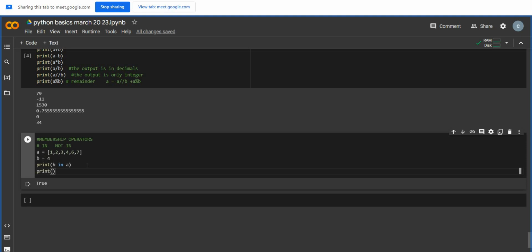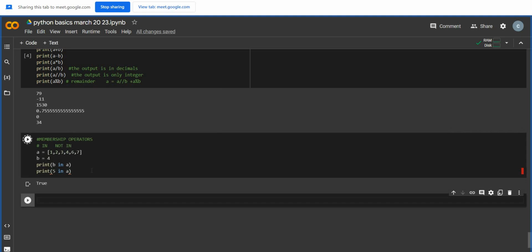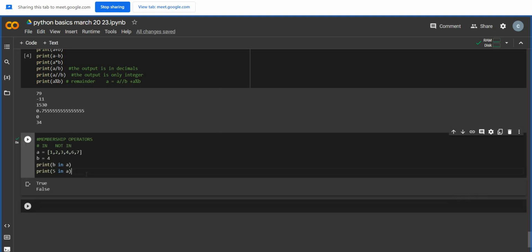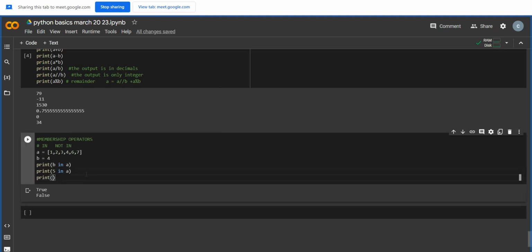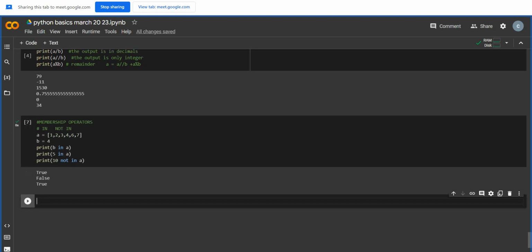Let me print 5 in a, it gives false. Print 10 not in a, it just checks whether it's present or not. There is no more work for membership operator. That's it.